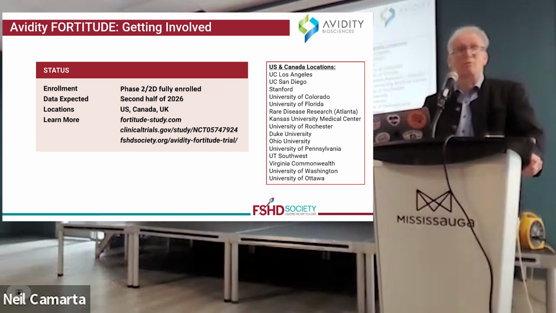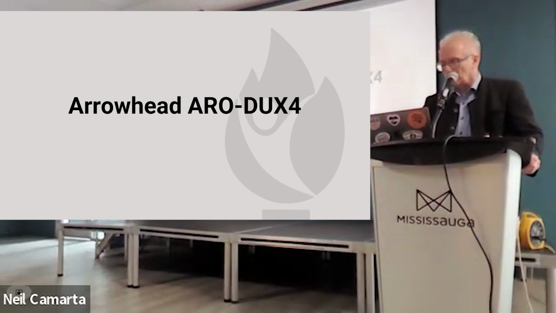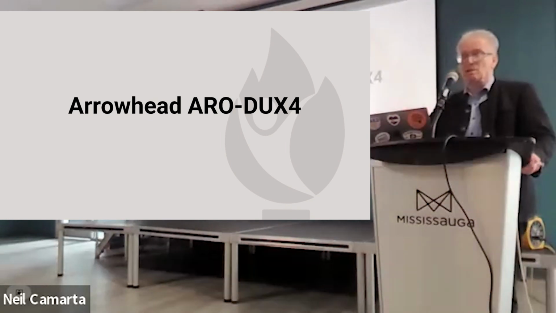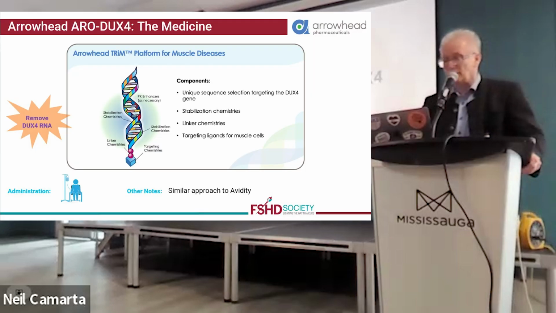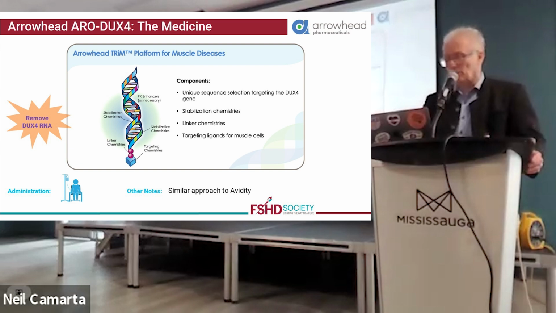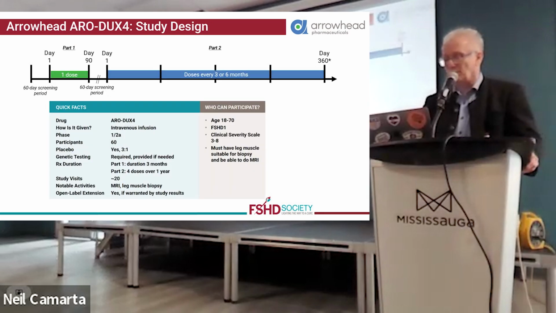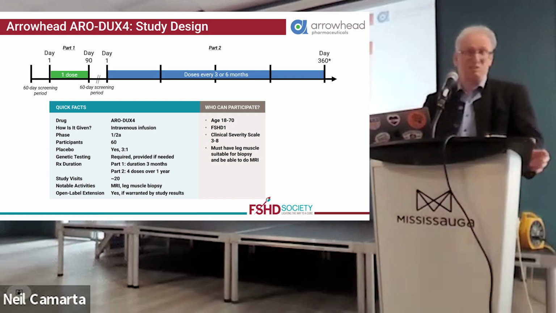We're going to have a phase 3 trial as well coming up, where the other Canadian sites will be involved as well. And then I also have a couple of trials again that are not available in Canada. One is Arrowhead. Again, it's an antisense molecule, similar to what we said about Avidity. It's a phase 1/2 trial, so relatively early, and it's only run in New Zealand, Australia, and Thailand. And I don't have a lot of specific information about it.